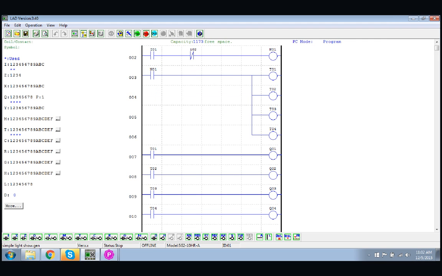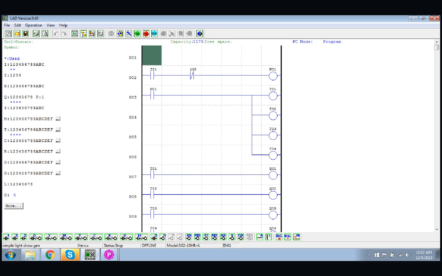So we'll go input 1, push button 1 is normally open. We'll push the button to close the circuit, and then we'll get an internal relay. The internal relay will then start 4 timers. We've got a 1 second, a 2 second, a 3 second, a 4 second timer. When those timers close, we will then get output 1, output 2, output 3, and output 4. Input 2 is normally closed, so when you activate a normally closed contact, it opens it, and when it opens, all these outputs will fall out.